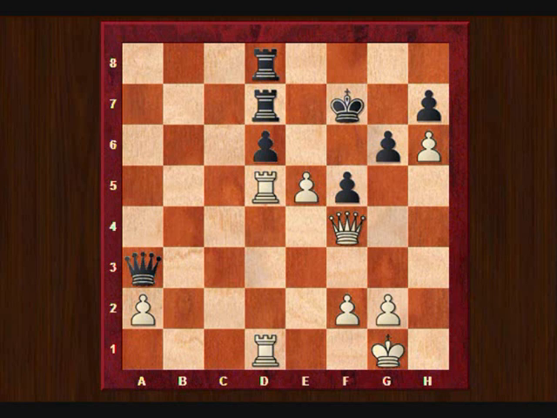White makes use of this new weakness by playing the move queen to g5. And right now it's impossible for black to hold this position. Queen to f6 check is threatened, and in this position black resigned. He gave up. Let's have a short look at what the possible continuation could be.